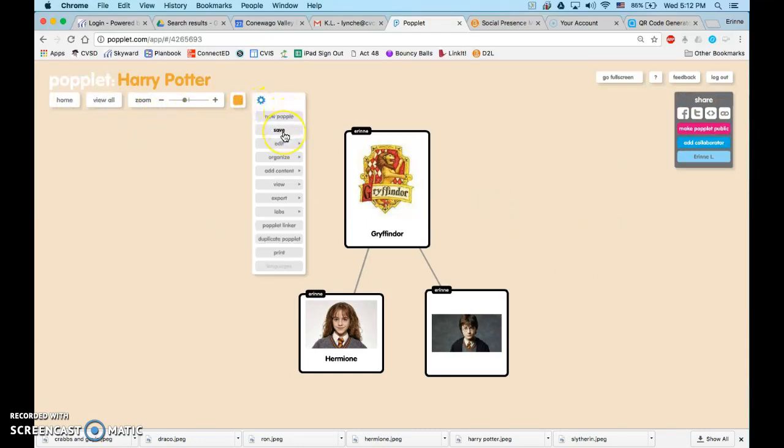The only other thing I wanted to share quickly was that when you're ready, you could also save this. You can choose different organizational options, make columns, change the width. This gets very, very complex. You can add more content. And the other thing that I thought was nice is that you can export it as a PDF, or you could print this out as well. So if it's something that a student created and that they'd like to take, they can print it out or export it as a PDF.